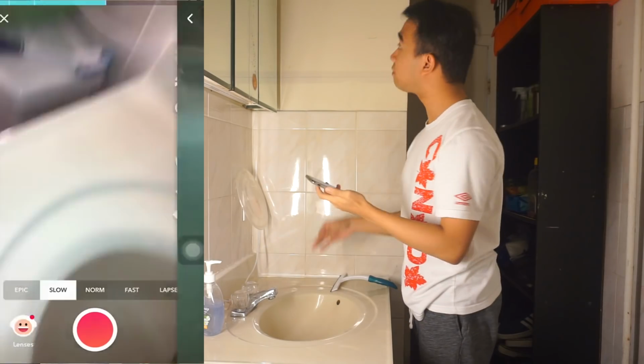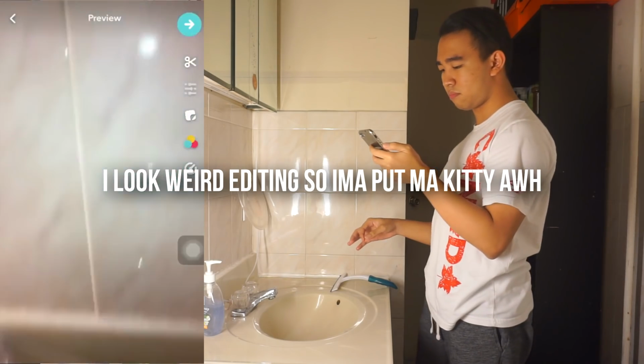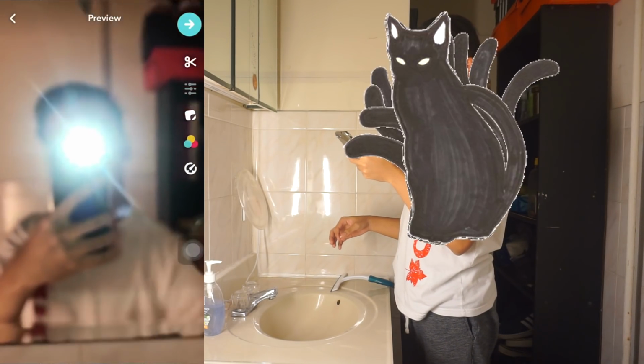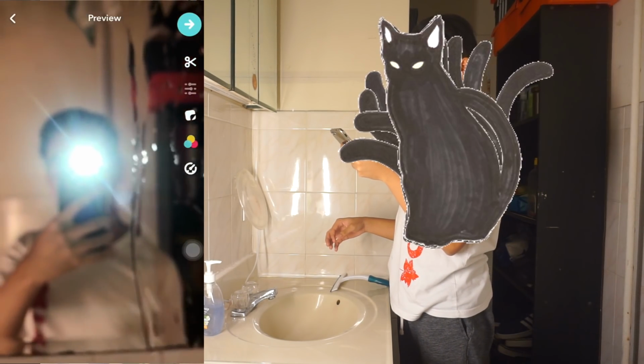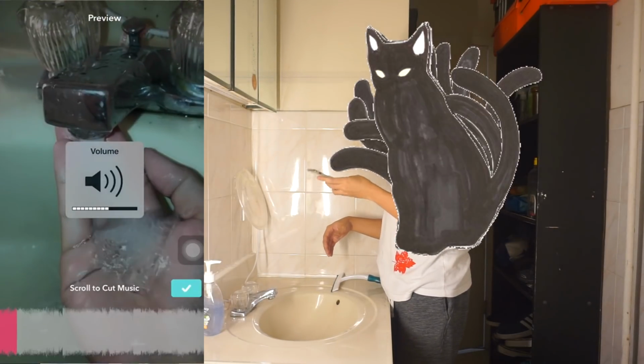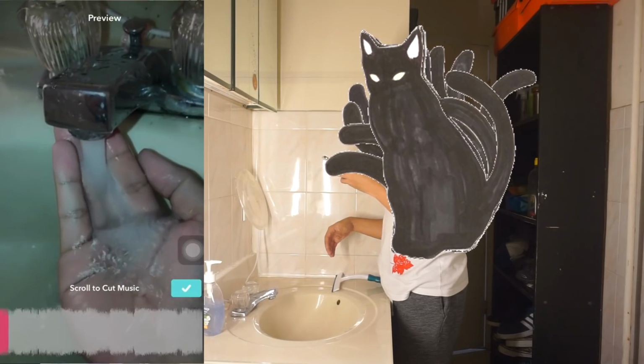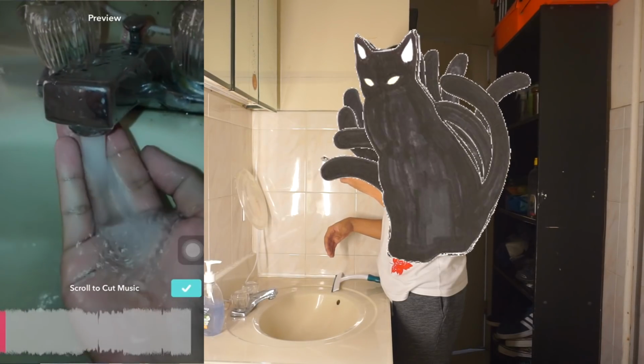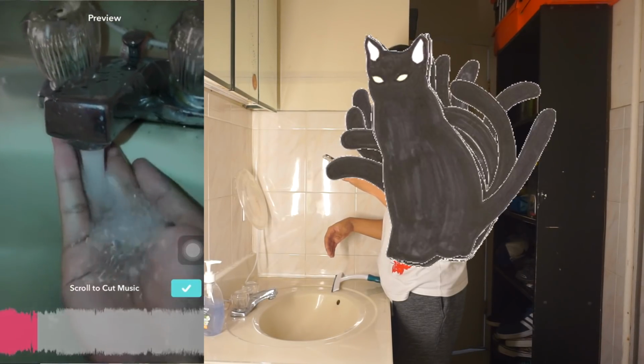When you splash it to the mirror, make sure that you are on slow, because it looks cooler, but it's really up to you guys. If you like it fast, then that is fine as well. For me, I usually put it in slow because it's like splashing water really good. But anyways, that is pretty much how you do it when you are using the Musical.ly app. So that is the 2 ways that you could do the splash transition.